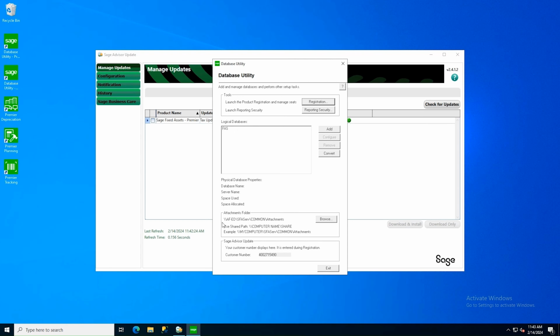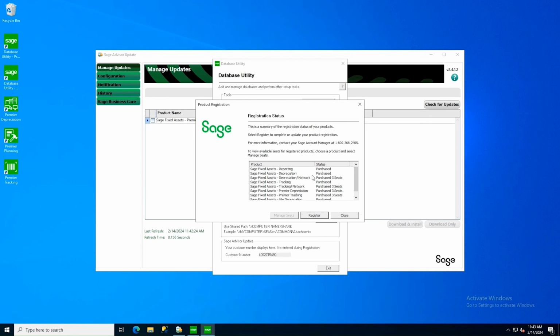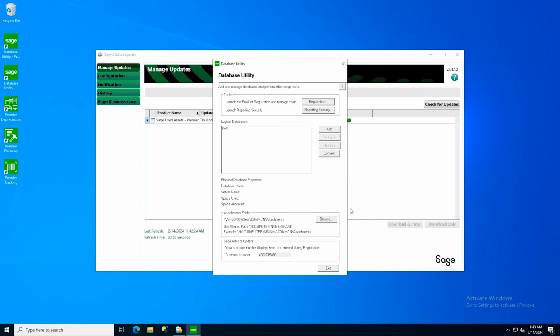So now you see that my attachments folder is still intact because it read the registration information and it knows where the attachments folder is. Also, it knows the databases that I have already running on the system. Now, if I click on registration, it already retained my registration information, so I can click close.